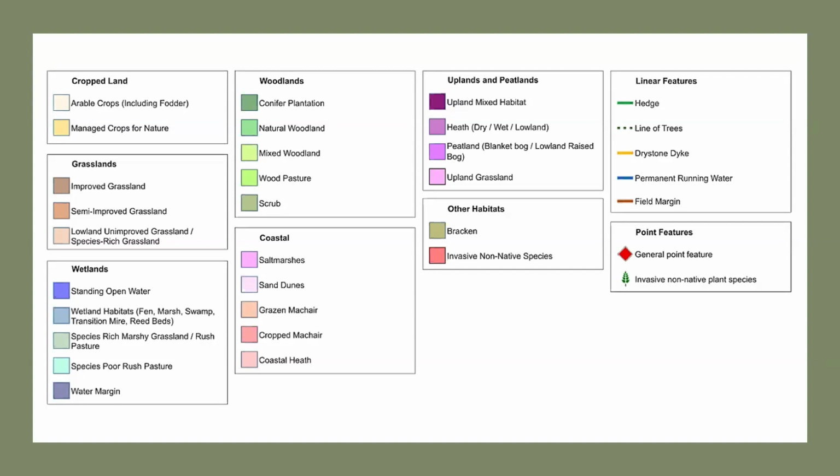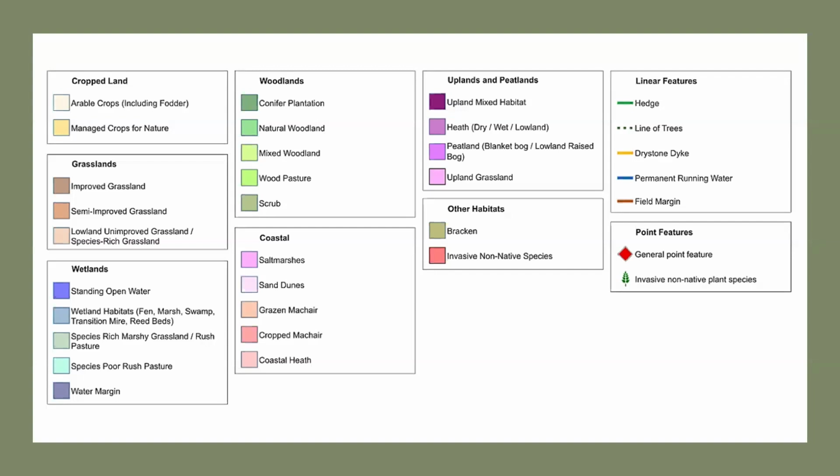For those of you who aren't aware, and some of you might have been involved in the trials for it, NatureScot have been developing their own biodiversity app. I think I said earlier on that it's expected to launch in the spring of 2025. We're not going to demonstrate it here today. I've seen it on and off. As far as I'm concerned, it does the job. It's fairly intuitive. It asks a lot of really interesting questions.